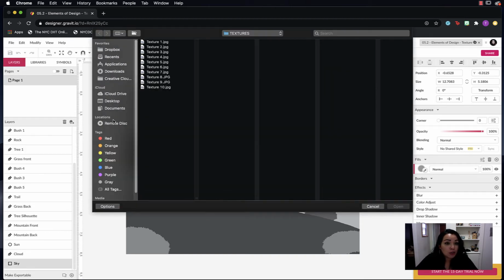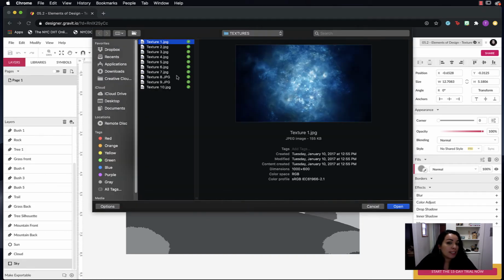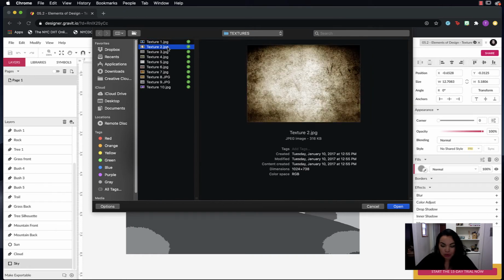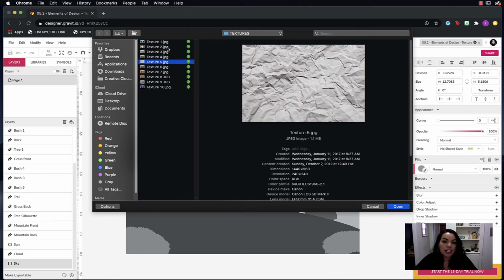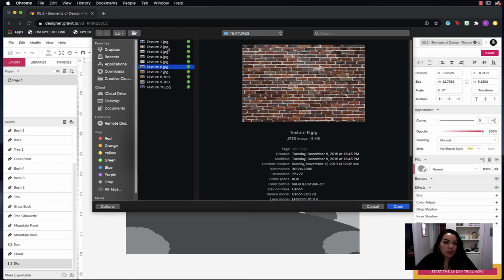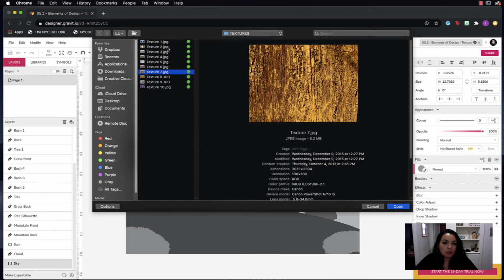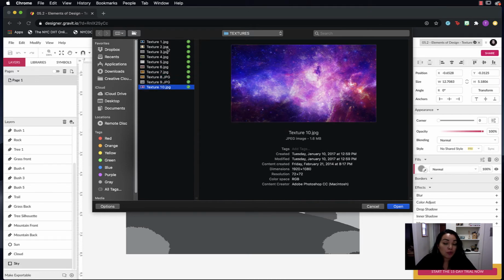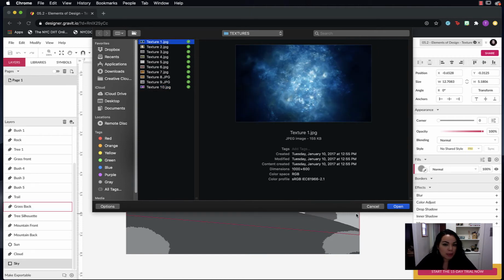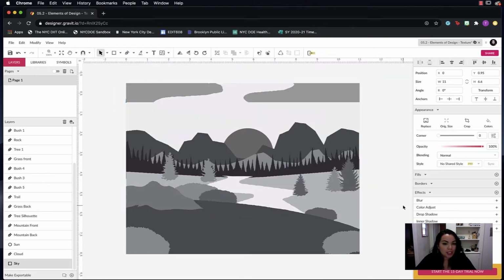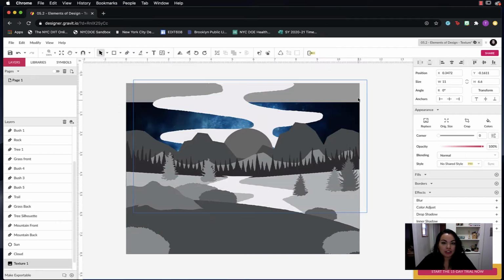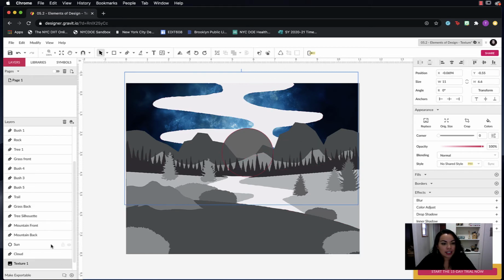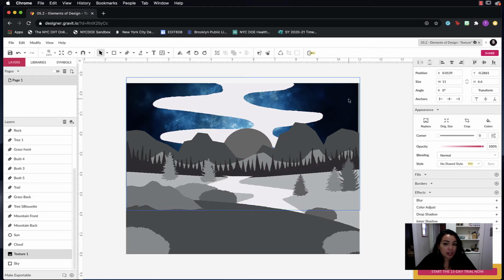Now, if I've downloaded all my textures, I should have them in my Downloads folder. And I can kind of scroll through them and choose what kind of texture I would like. So I would recommend that you use the textures we gave you just for time purposes, okay? But if you're really stuck on using another type of texture, just download them quickly. Okay, I'm going to hit Open. And what should happen is I should have a picture of my texture there. And since I clicked down here on my layers first, it's all the way down here, which is fine.